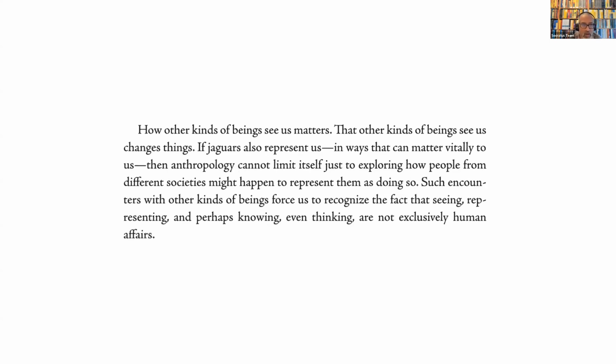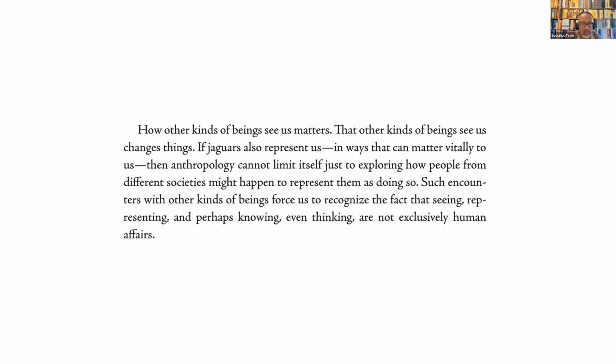And so Kohn says how other kinds of beings see us matters. That other kinds of beings see us changes things. If jaguars also represent us in ways that can matter vitally to us, then anthropology cannot limit itself just to exploring how people from different societies might happen to represent them as doing so. Such encounters with other kinds of beings force us to recognize the fact that seeing, representing, and perhaps knowing, even thinking, are not exclusively human affairs, right?